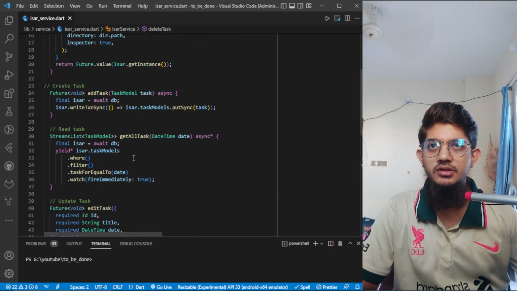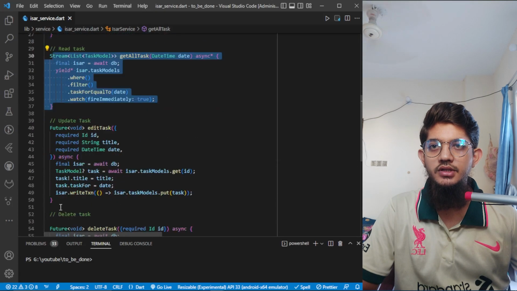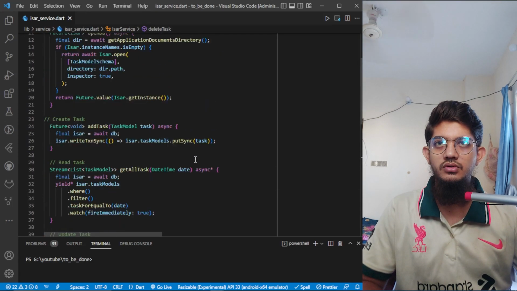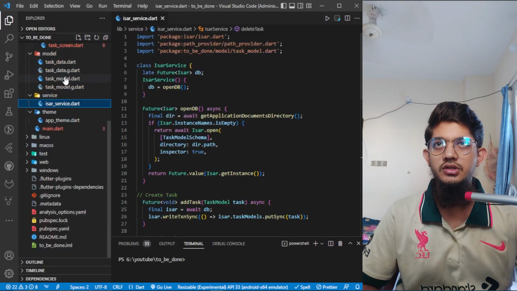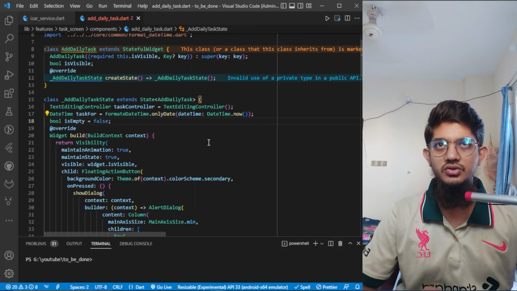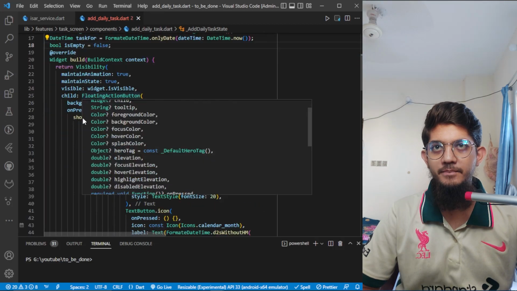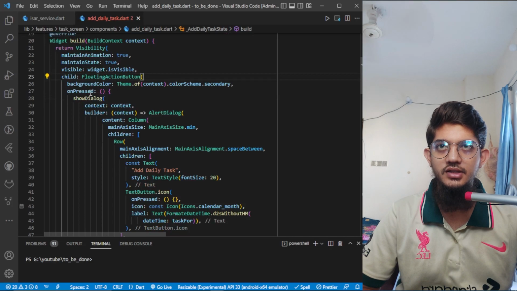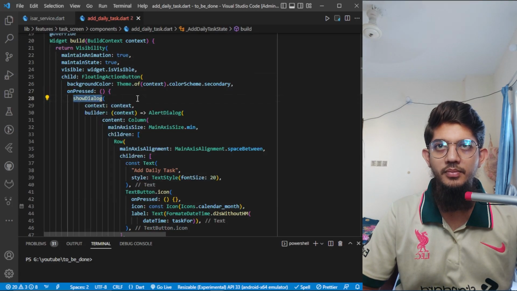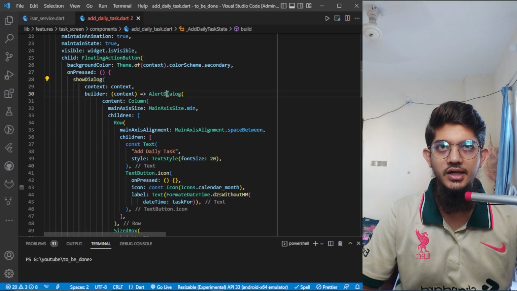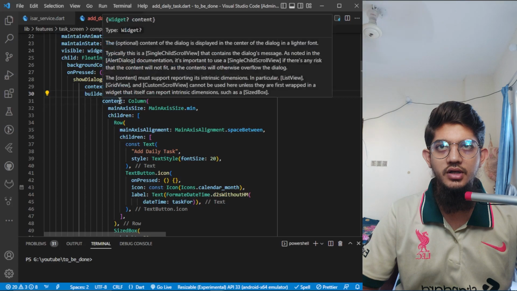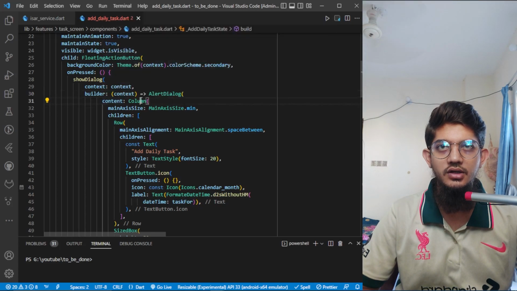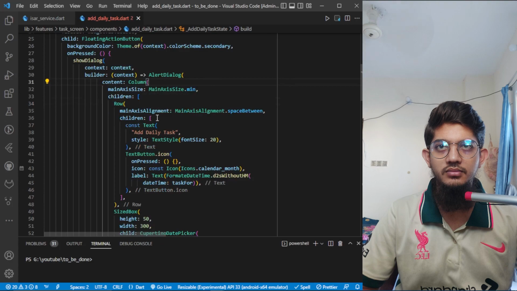That's the CRUD operation: create task, reading task, updating, and delete, right? So I will put these functions in add daily task. It's totally normal stuff, like there is a floating action button, I know, and after pressing the floating action button there pops up a dialog, and the dialog is going to be alert dialog type, and in the dialog as a content there is a column, and in the column as children there are a bunch of widgets.